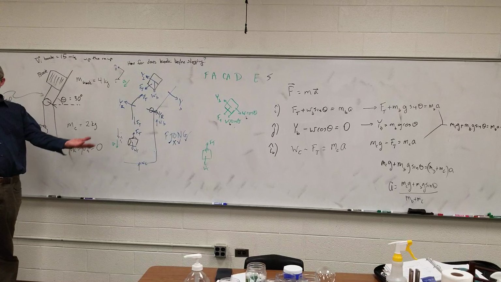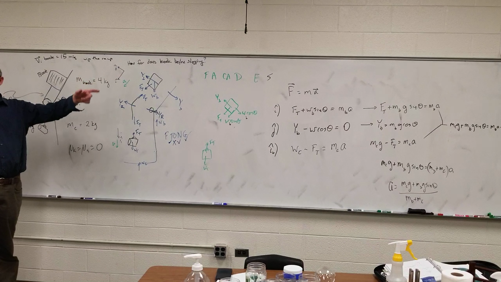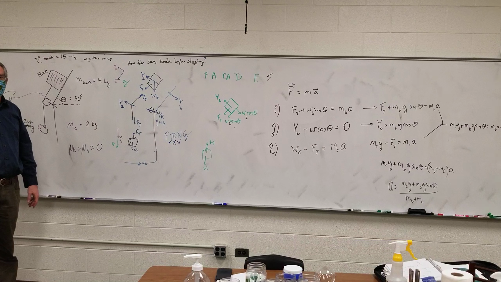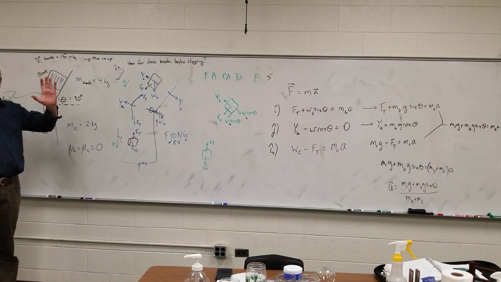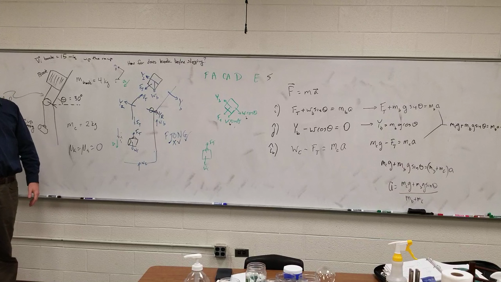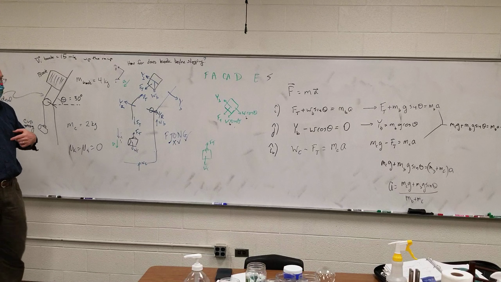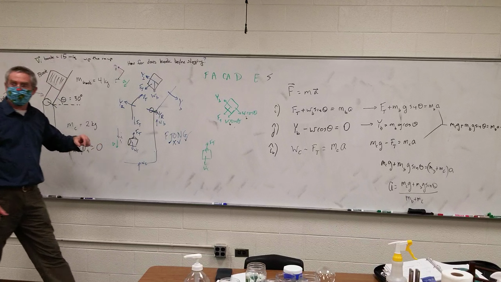If we had gone for the horizontal and vertical on the book, then we would have ended up with that mess that we did last time for box on ramp. And again, if that's what you're into, I won't judge, but go for it if you want to. Just remember on tests, there's other parts of the test other than that one problem. All right, any other questions?